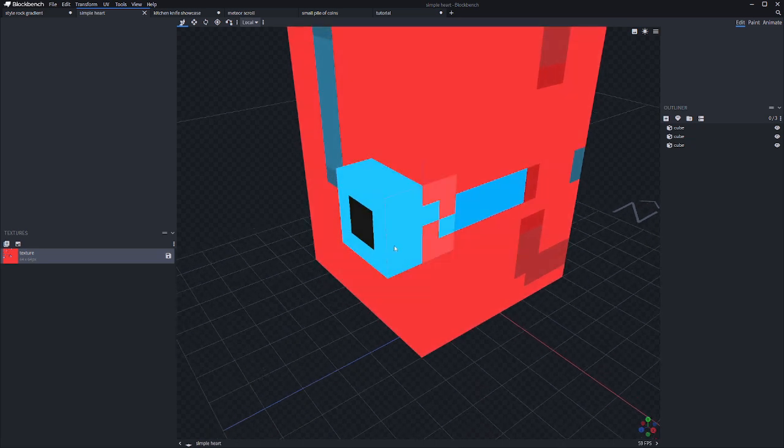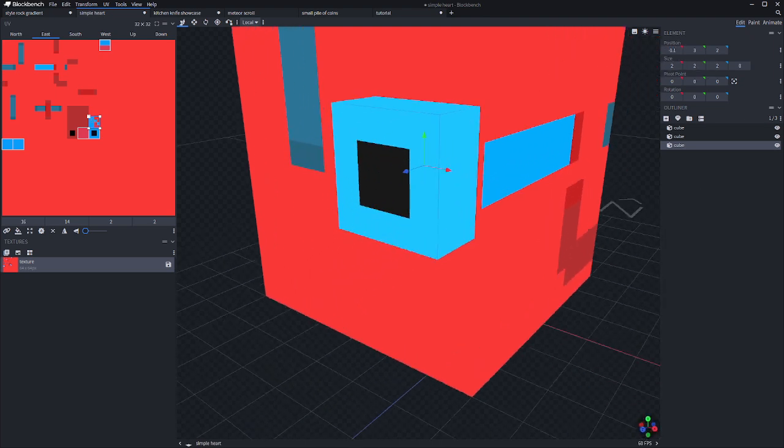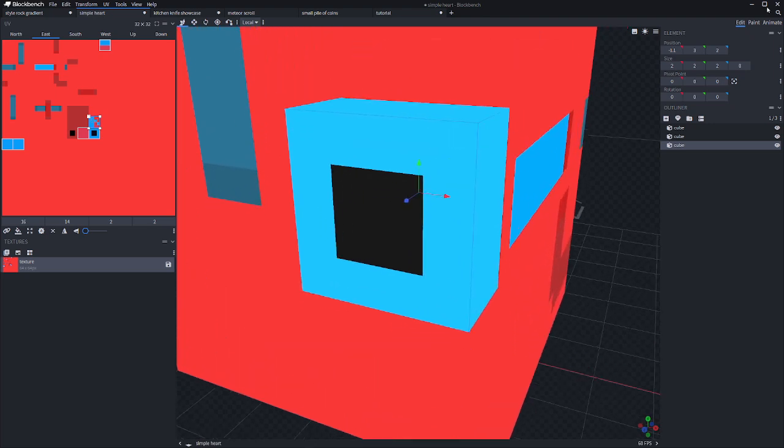Now to fix this, you can go here, and if you wanted to position it, you would have to move it way too far. What you want to do is go -1, then point 0.1, and it moves it a little bit. But let's say that's still too much movement for you. 0.01.